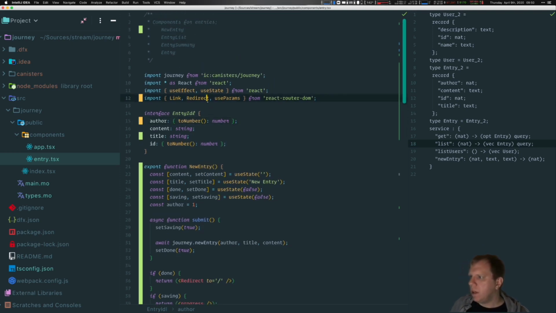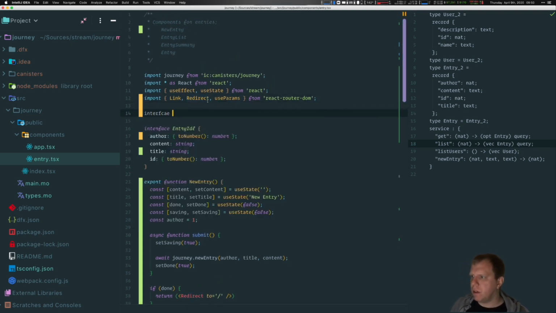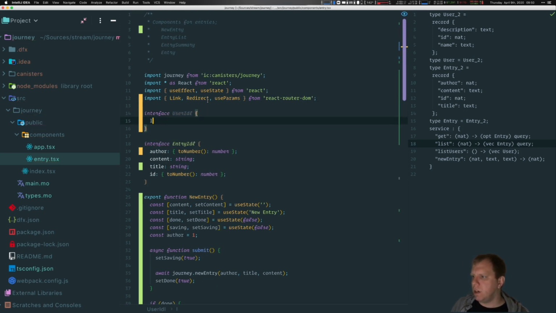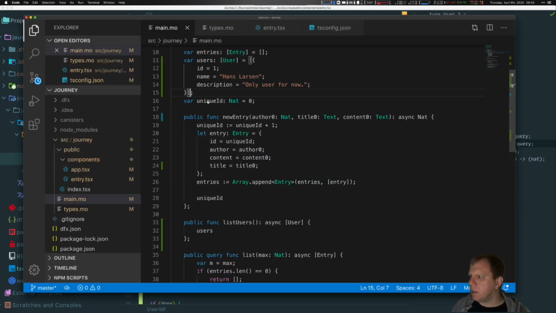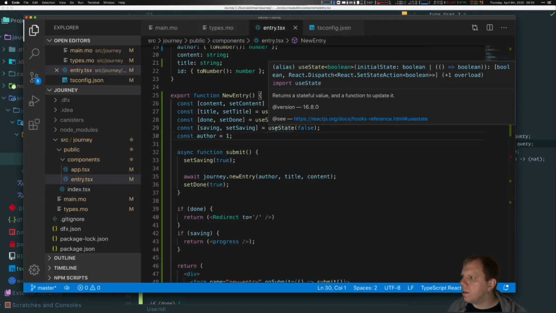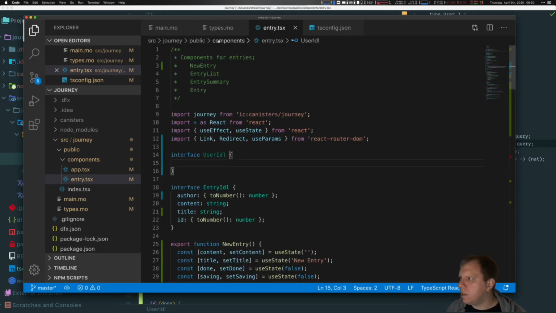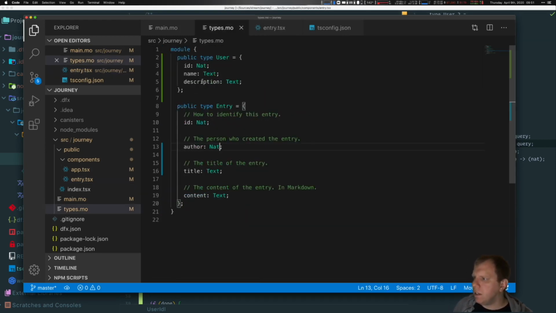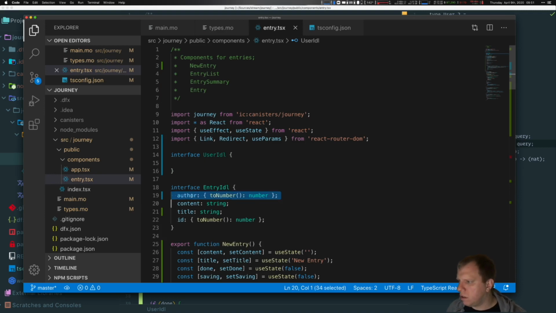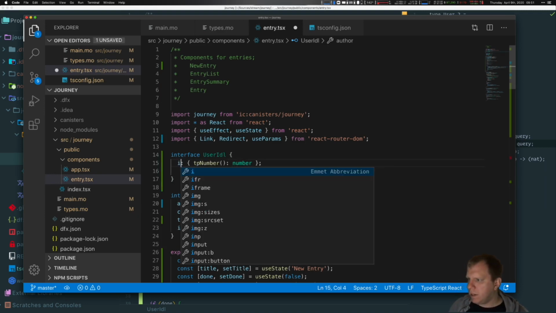There you go. And interface user IDL, which is, whoops, why am I back in here? I should be in here. IDL is of ID, so ID.